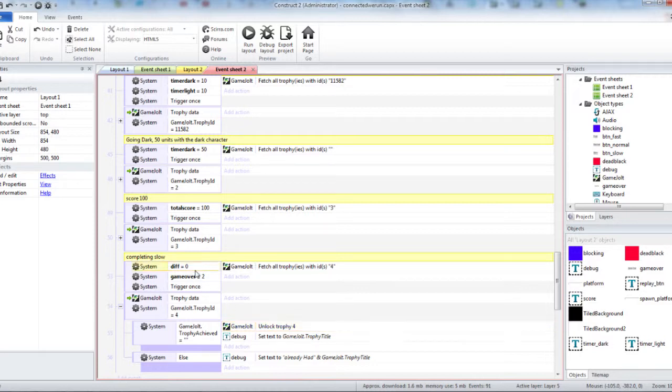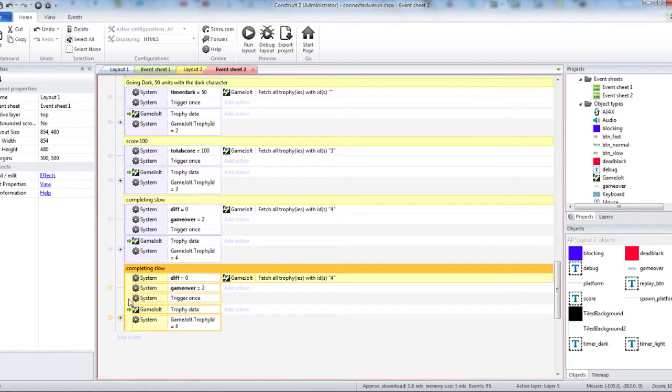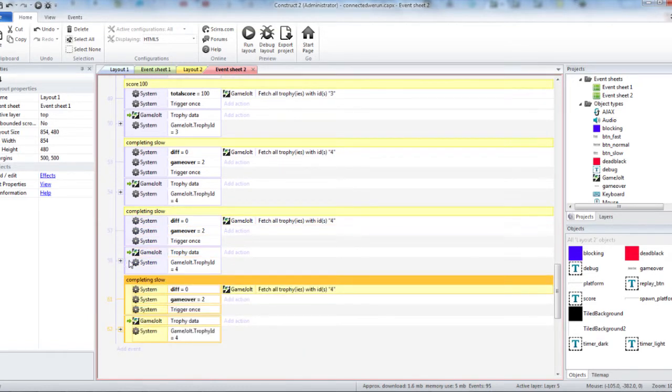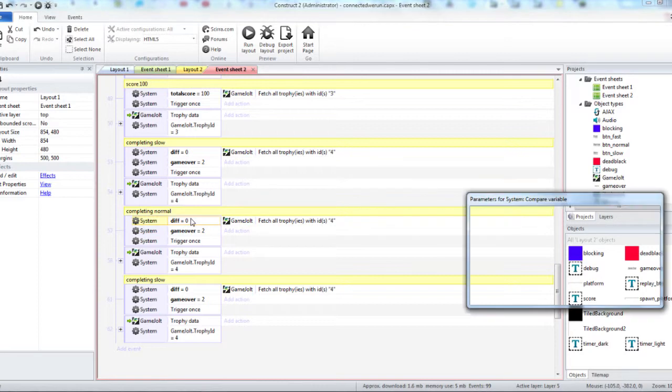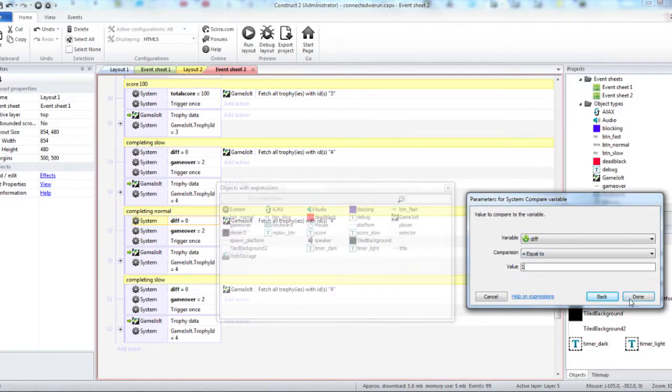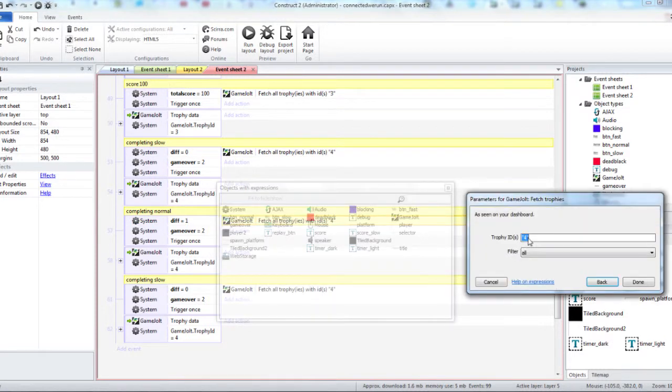So then I'll copy this, which we could do real quick here. Copy that. And this will just be, I don't know what I called it, but we'll just call it normal. This is a really quick change. You change the difficulty to 1, then you change all your IDs.